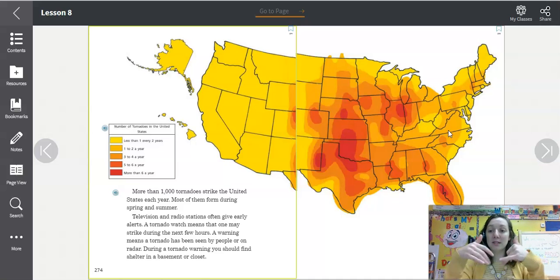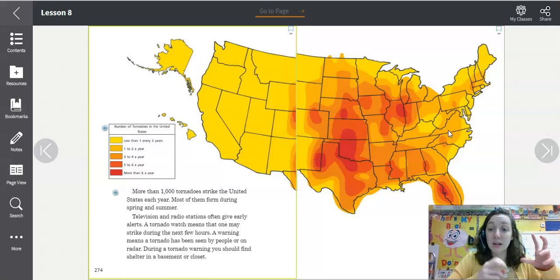There's so many mountains that it's hard for the tornado to stay formed, so it breaks up easier, or quicker, so that it doesn't stay a fully formed tornado for very long. Our tornadoes around here are mostly just the heavy wind side of things. We've had some storms with heavy winds where it was technically a tornado because of the heavy winds. I remember pretty recently we had one that hit in Morgantown and kind of messed up some of the docks in Cheat Lake because of just the strong winds. But we're pretty protected from tornadoes here in the mountains, and we don't have as many as they do in this Midwest region.